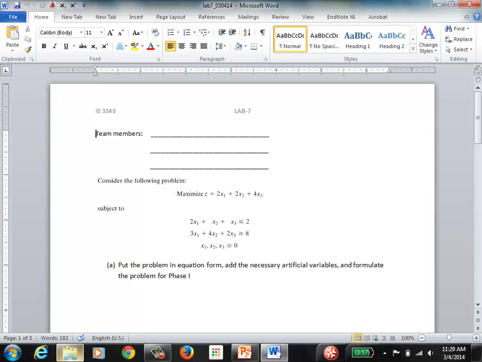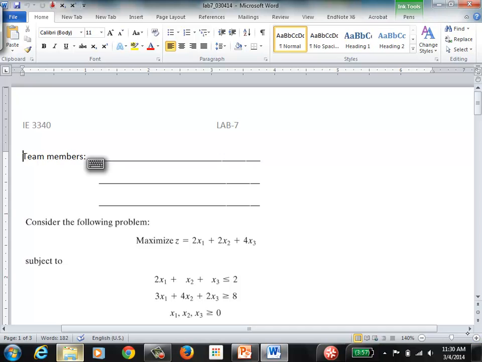So we have 3 variables, 2 constraints. One of them is a greater than or equal constraint, which tells you from the start that you're going to need an artificial variable to get your basic solution.